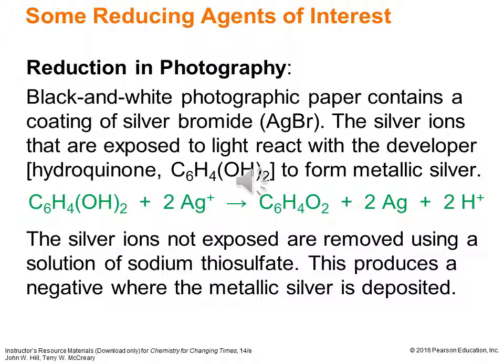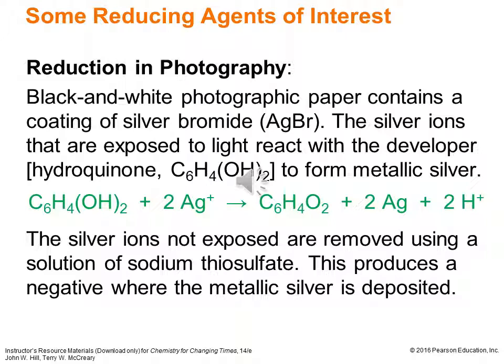For those of you who might be photographers and those who are still dealing in film, which is probably a very small number of people these days, black and white photographic paper has a silver bromide coating, and it's the silver ions that get photo reduced, as we saw before in the case of the photochromic glass lenses. For people who wear glasses that change to more like sunglasses outside, regular glasses inside, it's the same idea. The silver bromide in this case is exposed to light, and that will cause the silver ions to become silver metal when they're in the presence of this developer, hydroquinone.